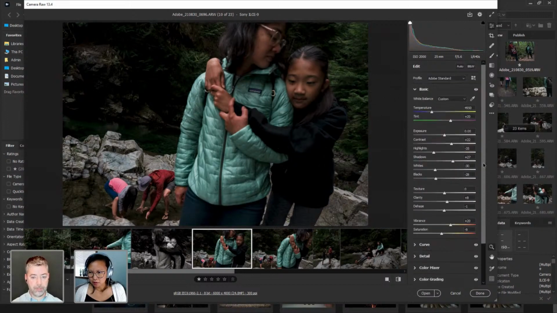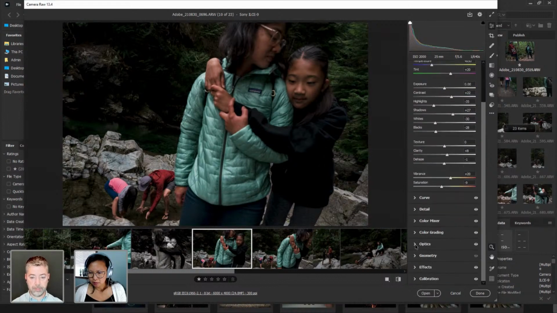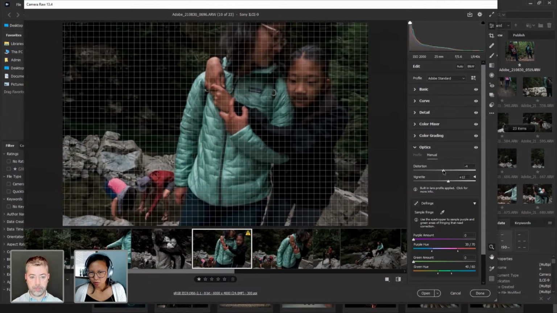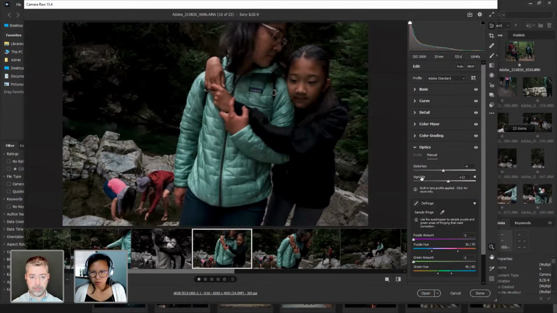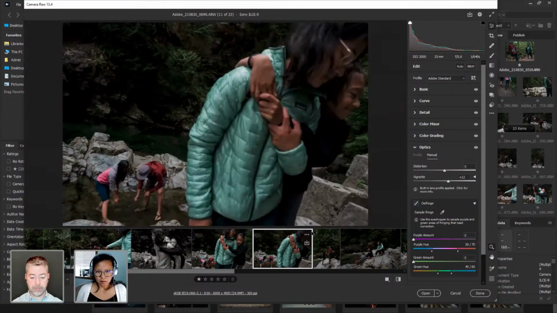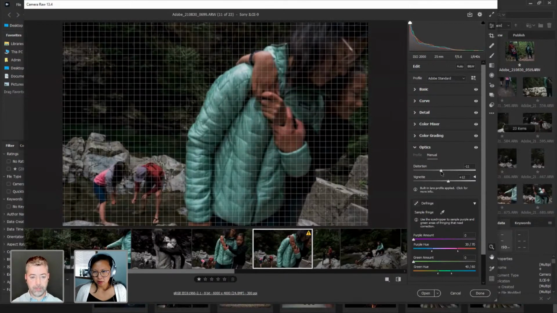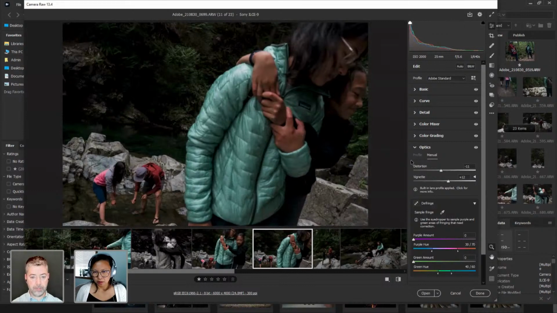So I might, yeah, let's take a look at the distortion. I don't want to lose too much of the mom, of her face, so I probably won't go as much as I did before. And here you can see she's at the very corner, so there's a lot more distortion there. So I'm just going to bring that. I don't want to lose the daughter's forehead. So it's not perfect, but it's a little bit better.